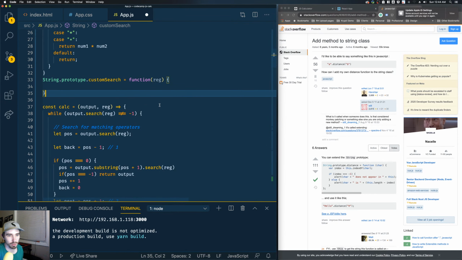So custom search, and what I want to do is take the whole, how do I actually look this up, indexOf char? Yeah, so I've got my string, which is this, and I want to go through each character in this.